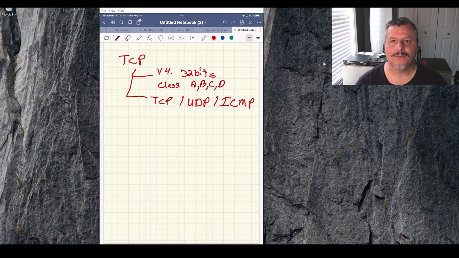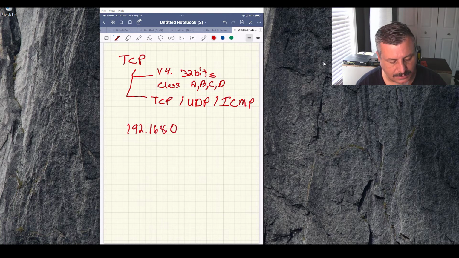So let's break down what an address looks like. I'm going to take an example of a class C address, and that is 192.168.0.0/24.